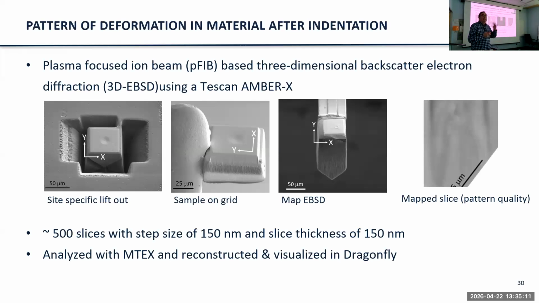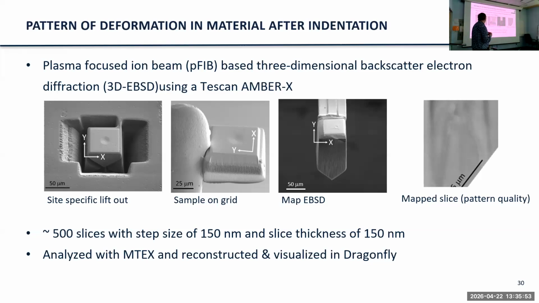So now what the heck's going on in the material under this indenter? This is where, when we got the plasma FIB, that capability came about. So what we're showing here is the hunk of magnesium, this whole thing. Hopefully you can see there's the indenter, it's spherical. And we're basically going to do a chunk lift out. We're going to use the xenon atoms to machine away, and then we're going to cut off the sample. We're going to lift it out, and there's the indent.